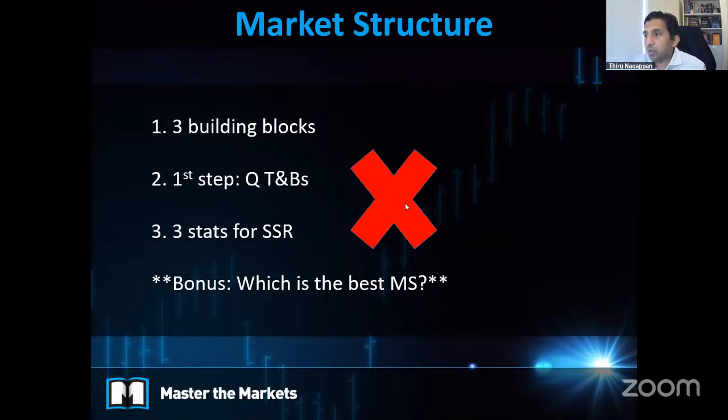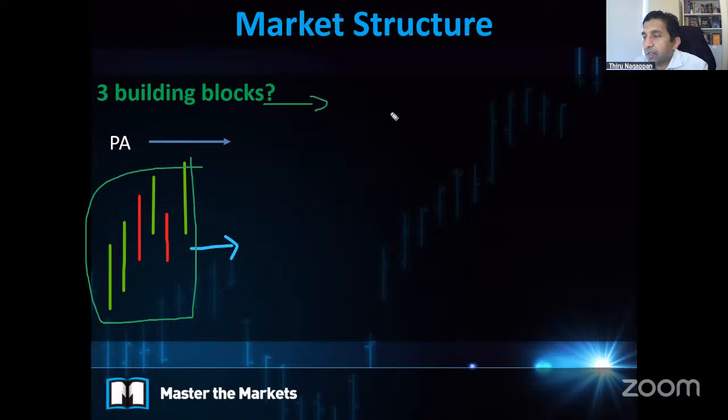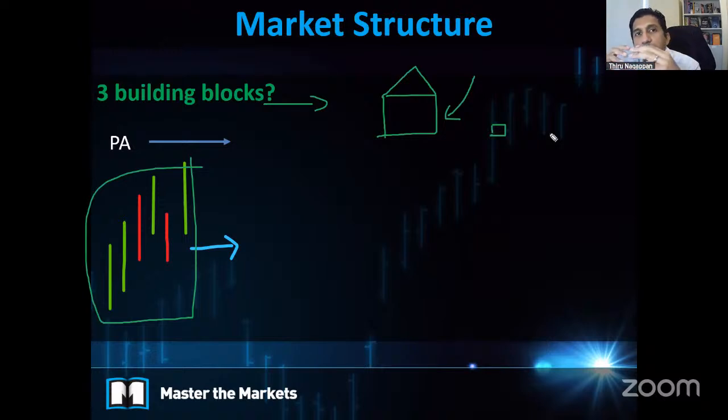So what are the three building blocks then? The first thing for market structure, as most of you know, is very simple: it's the price action. Let me give you the reference analogy of building a house, the simplest way to really understand market structure. You'll see why it's simple and why all of this comes together. To build a house, the first thing you need is a brick, isn't it? Once you put all the bricks together, it starts to build the foundation or the framework of the house. After you've got the framework, you put the plasterboards in, then the furniture, the sink, and all of that lot. But the first building block is the bricks. That's what price action is.